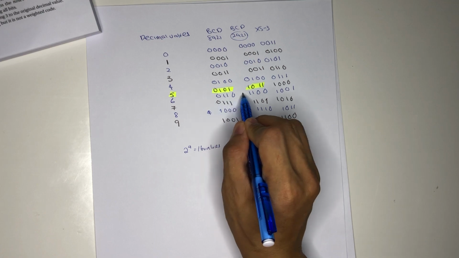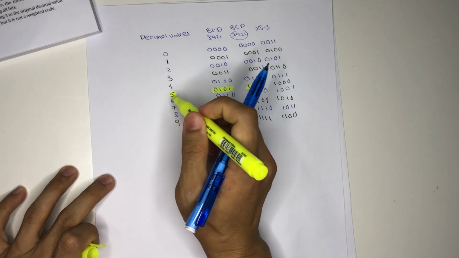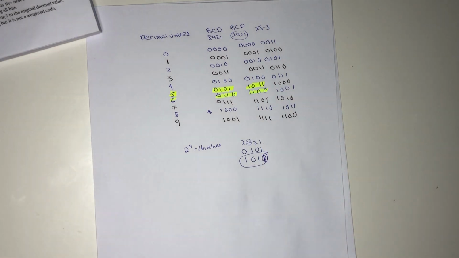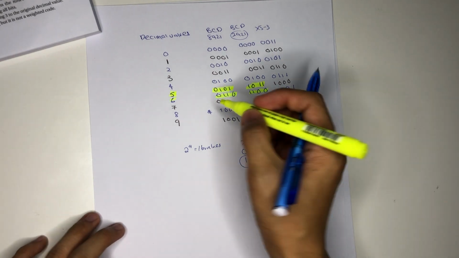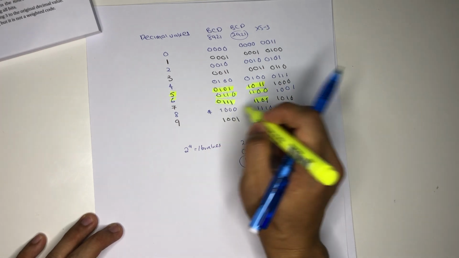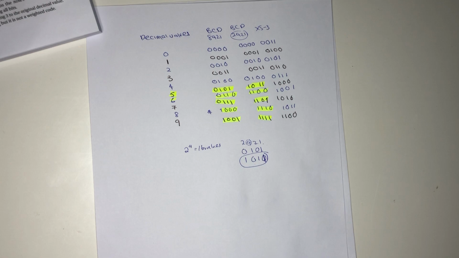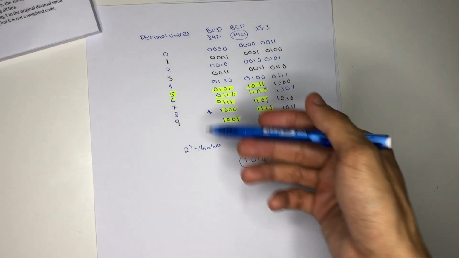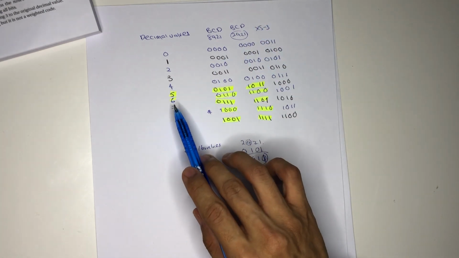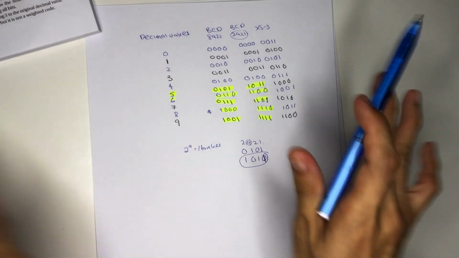How about this code then for the 6? It's different as well, right? This one is also different. This one different. This one is different. So I want you to try this at home to see how you actually have the equivalent BCD 2421 to the decimal values, based on what you have learned in this lecture.